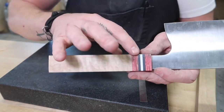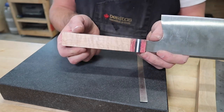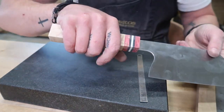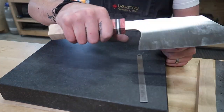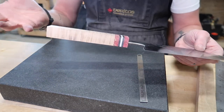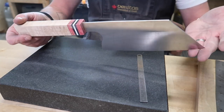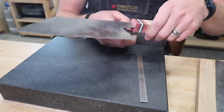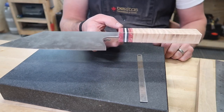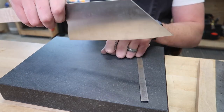Okay, so we've got it ground to that line. It's very, very subtle, but there is a taper in here. We've got this back part totally straight, which is nice because it lines up. For me, the hardest part of this was how big to make that handle. I don't know if it should have been maybe a little longer. At the same time, anything with a cleaver is never going to have a nice balanced portion to it. As far as balance of the knife, we're definitely not ideal. However, depending on how this thing's used, it's not going to be too bad actually.